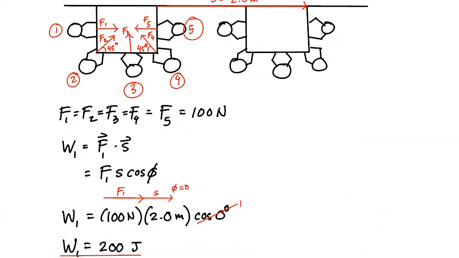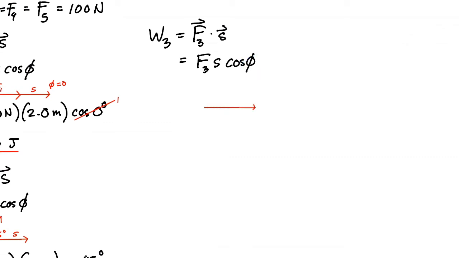Now, let's look at the work done by friend number 3. So, this person here. You can notice the force exerted by this person is directly upward. So, let's try to solve for the work done by that person. Again, our equation is the force F sub 3 dot S, or F3 S cosine phi. Again, we need to know the value of phi. So, let's sketch. This is our displacement. This is the direction of the force exerted by friend number 3. So, this is its angle, which is actually 90 degrees.